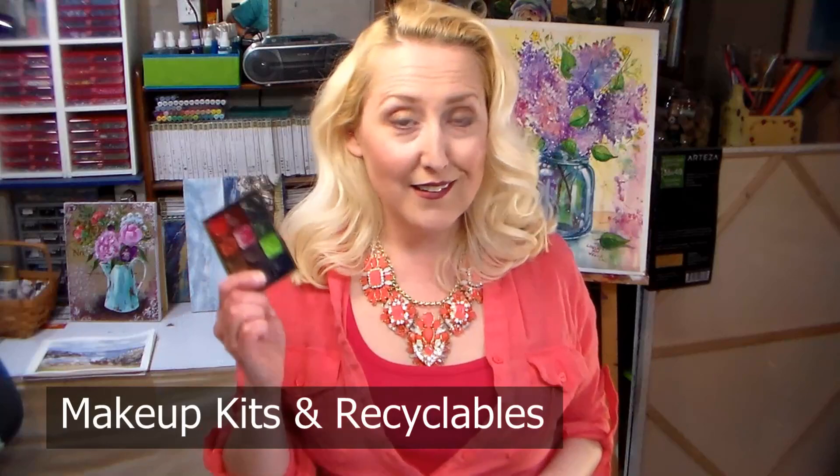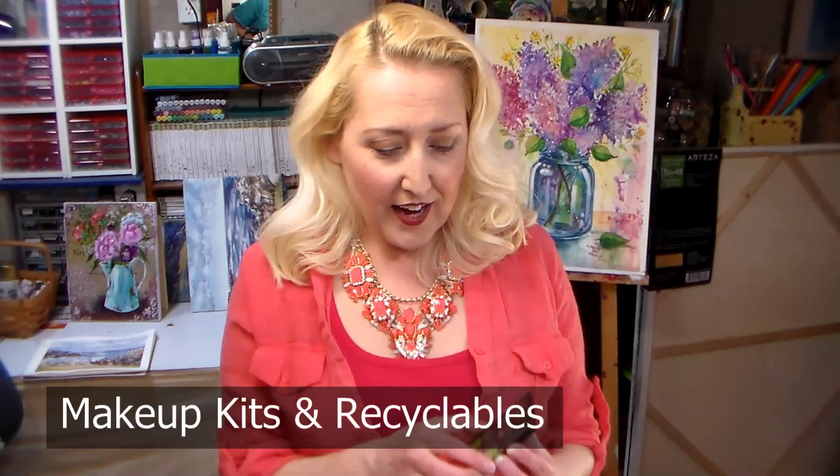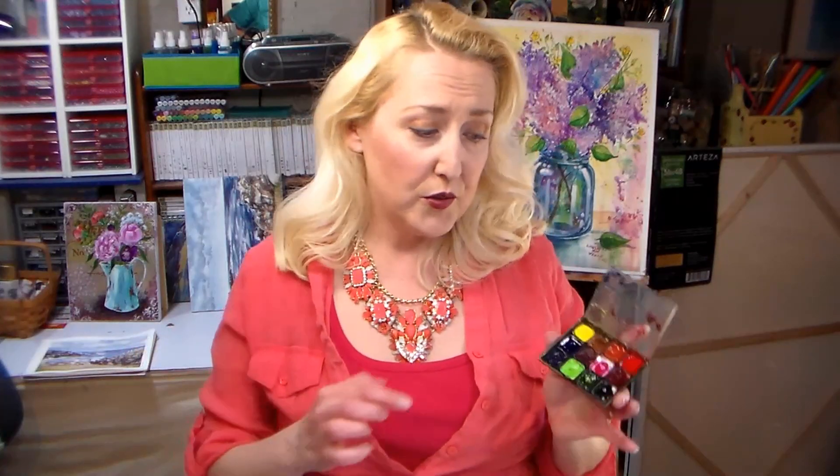If you need a place to keep your paint, look no further than your recycling bin or your makeup box. I used an eyeshadow box to put my paints in and now I have a tiny little palette to take on the go. You can also use day-of-the-week pill organizers for this — just make sure whatever you use is fused on the bottom, because if it has dividers that come out, your paint could seep underneath and get mixed up.